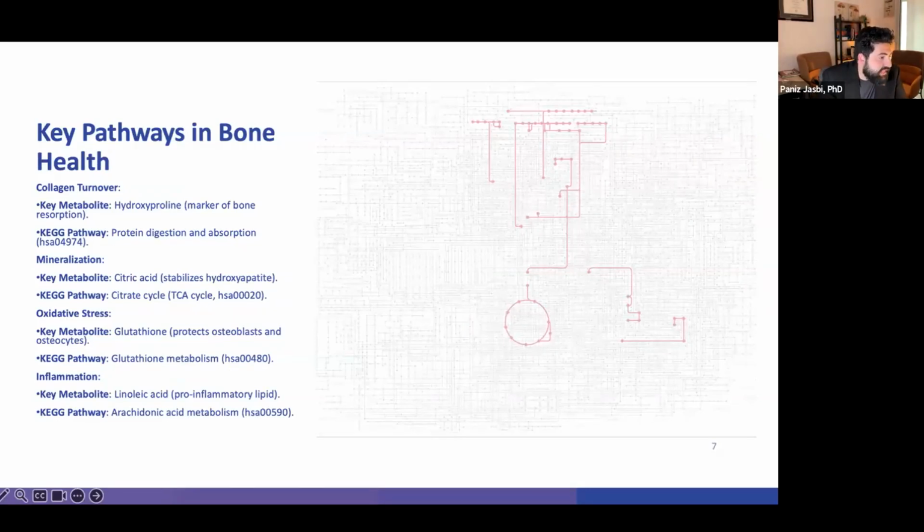But we're also looking at other really important pathways like WNT signaling, RANKL and RANK signaling pathways, TGF-beta signaling pathways, MAPK signaling pathways, PI3K-AKT signaling pathways, and calcium signaling pathways. And then, of course, probably one of the most important is the osteoclast differentiation signaling pathway. Those are other KEGG identifiers that have been mapped onto this figure you see on the right. And this is the metabolic circuitry that most of our discussion today will be focused on.